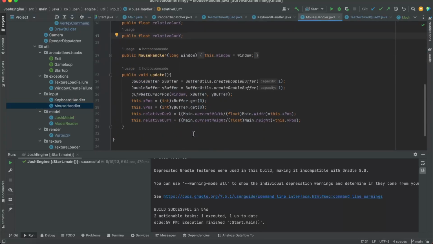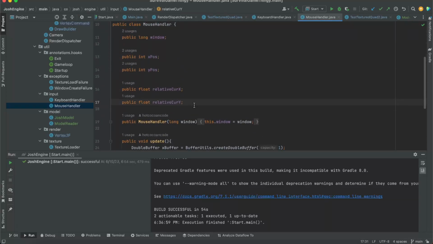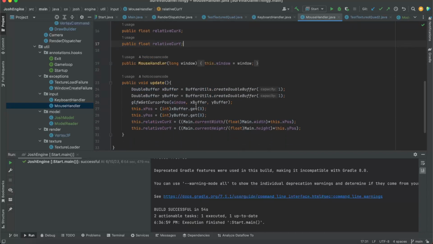This is a mouse handler. Not everything here is actually complete. I need to just add a click callback, and that'll be it. I think I might do that in a bit, but all it does right now is gives you a cursor position, which I need to fix. Anyway, that's essentially my entire game engine.